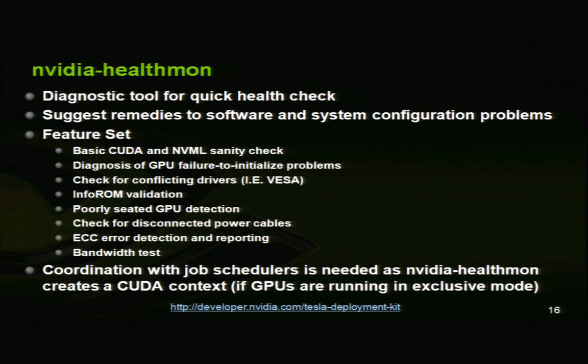If you are using this nvidia-healthmon, you have to be careful in conjunction with the job scheduler, because nvidia-healthmon also creates a CUDA context, and if the GPUs are running in exclusive mode, normally the job scheduler thinks that it is the only application using this GPU. So there's some coordination needed between the job scheduler and the nvidia-healthmon tool.